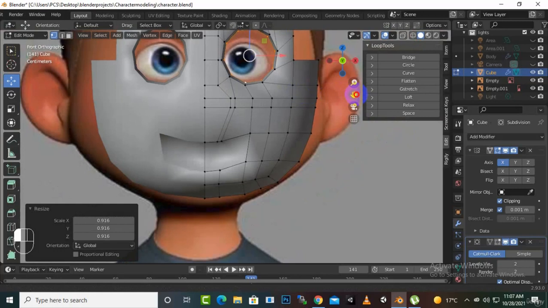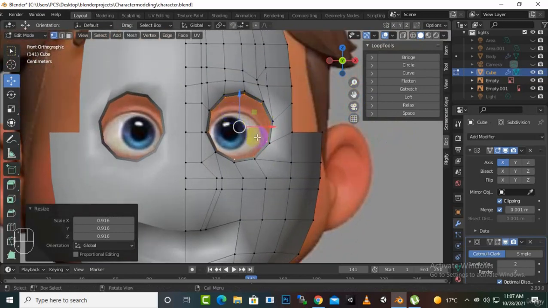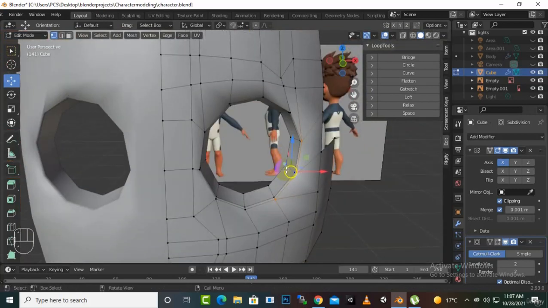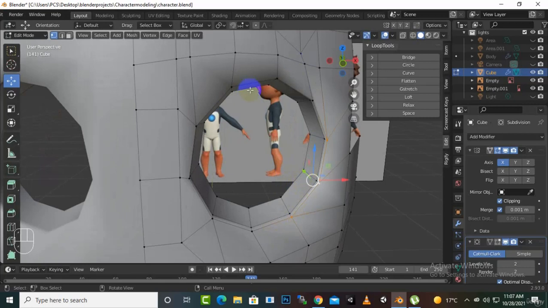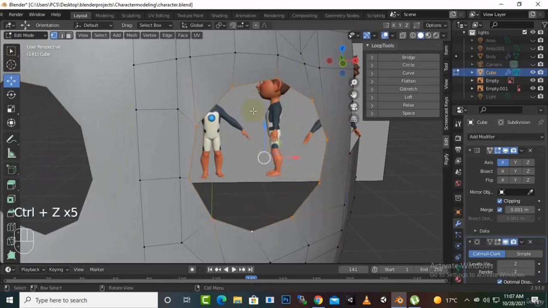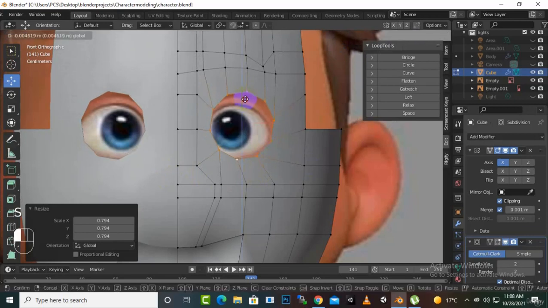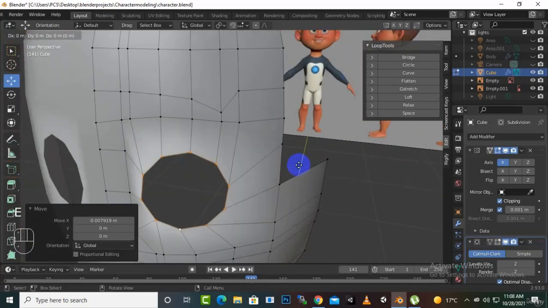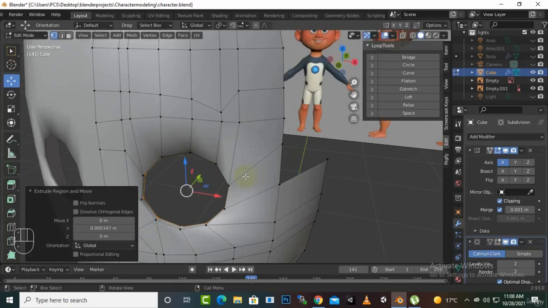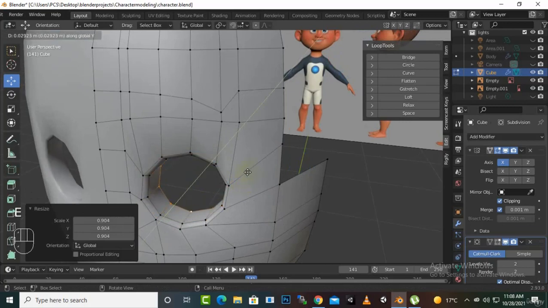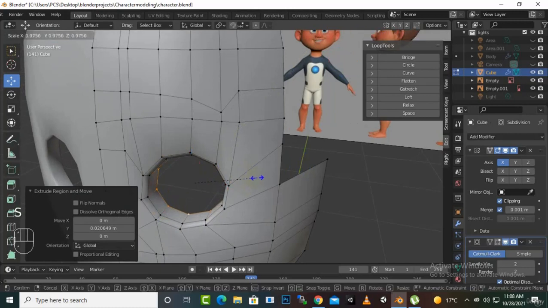Okay, and we will again press. You can see the eye size is too big as compared to that outer eye, so we can select this loop, and you can see we can't select this loop properly, so I will just move back, and then we'll just go to this section and we'll just press S to scale it a little bit, so it should not be too big, so that's why I make this eye very small, and then we will press E, Y and S to scale it a little bit, and then again E, Y. I think this much is good, and S to scale it.